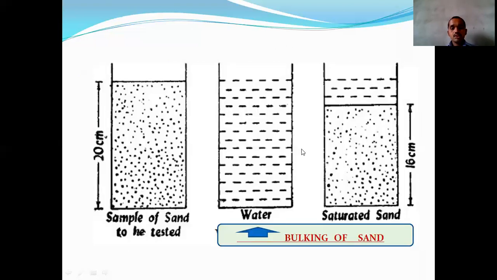So this is about determination of the bulking of a sand. If dry sand is available, then we are not required to calculate the bulking. If dry sand is available on site, there is no need to determine the bulking effect. Only if the sand is moist do we determine the bulking effect. That is why the sand samples we mostly use are moist.